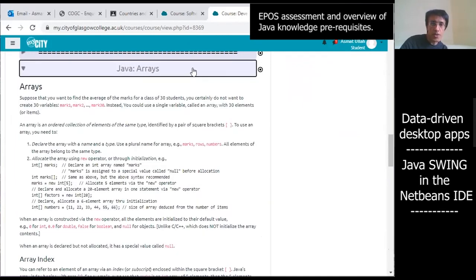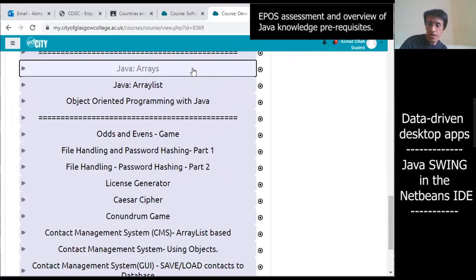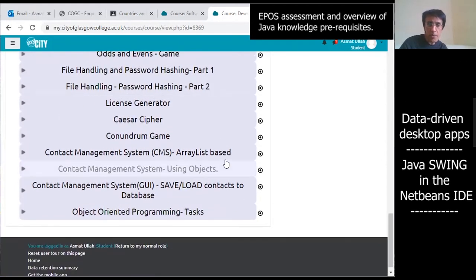So arrays were used to hold ordered collections of elements, all categorized into the one particular category. The difference between your arrays and array lists, of course, is that arrays were fixed size. You only had so many elements you could add, whereas with the array list, you could add an unlimited amount of elements. And we did a bit of practice also on string manipulation.